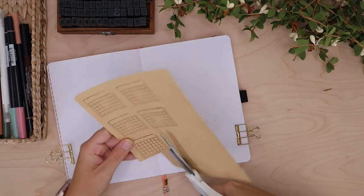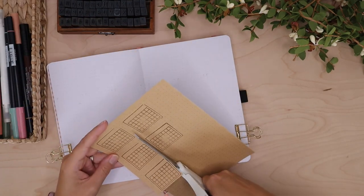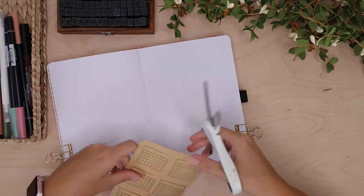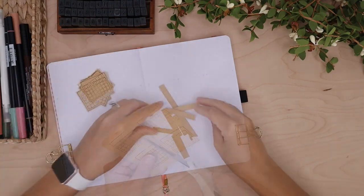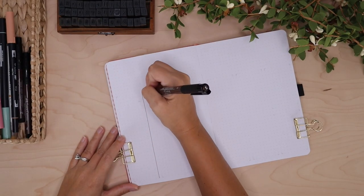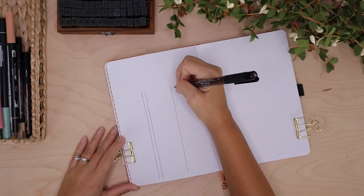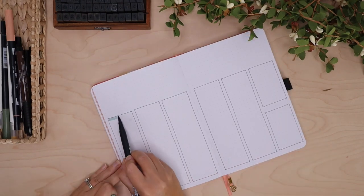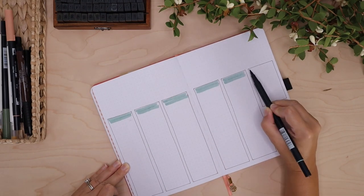So I'm starting out just doing a regular plain old vertical weekly Monday through Friday with Saturday and Sunday kind of taking up one space. I don't really schedule a whole lot of actual tasks on the weekends. I usually just save the weekends for like family time or chill time. So I'm okay with having a much smaller space for Saturday and Sunday.